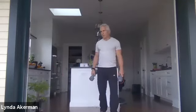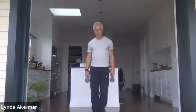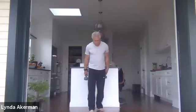So the next thing we're going to do is that same sumo squat with the bounce and one heel up on one side, one heel up on the other, and then back up. All right? Weights are still against our chest. Nice wide stance, feet turned out, knees apart. We go down, one heel, up. Up, up, up. Up, up, three.